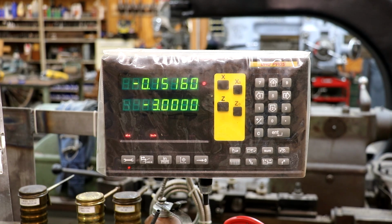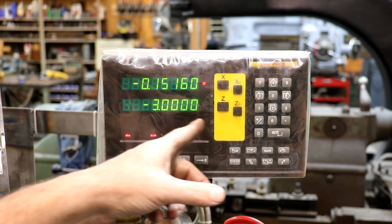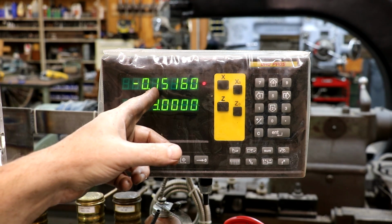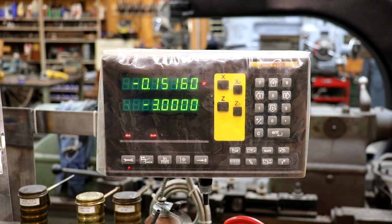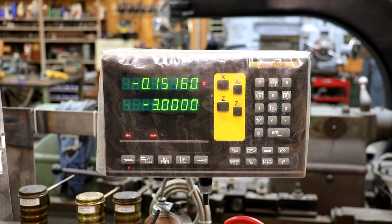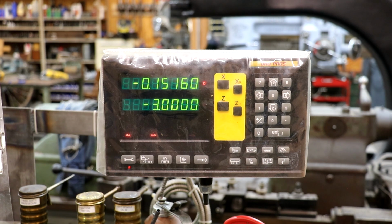Just a quick look here at the digital readout. Again, I moved the Z-axis here 3 inches, and it moved the X-axis 151.6 thousandths. That's 10 thousandths down there. So, you know, we're not perfect, but it's close enough. I could sit here and fiddle around with it and get it reading dead on, but since we've got the reamer, I'm not going to worry about that last little bit. We just want to get material moved. Let's go ahead and rough this angle in.